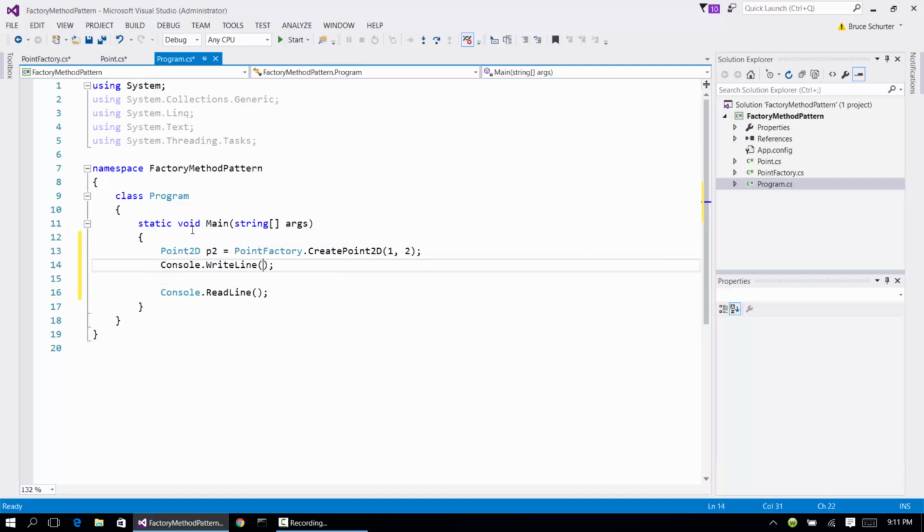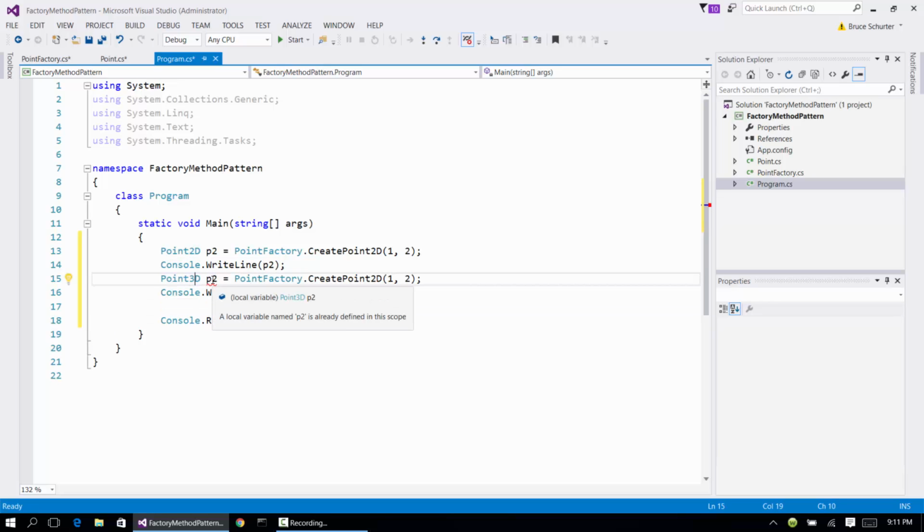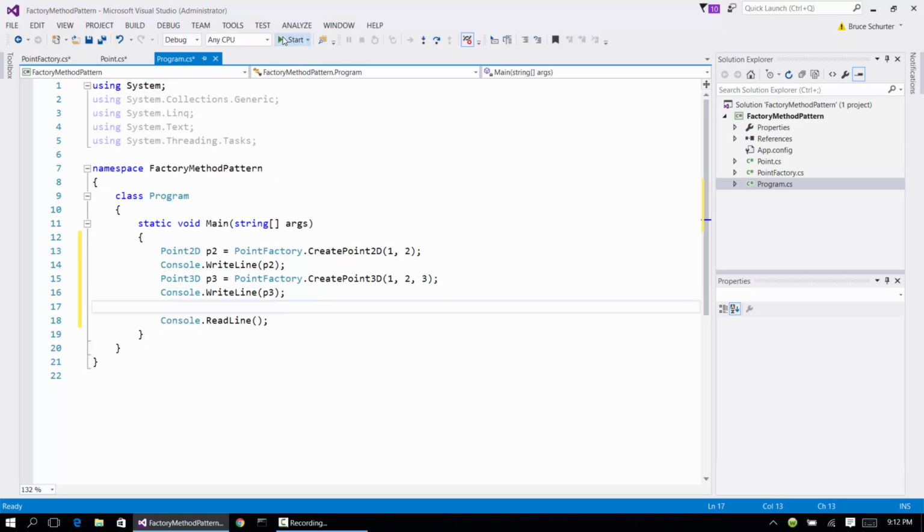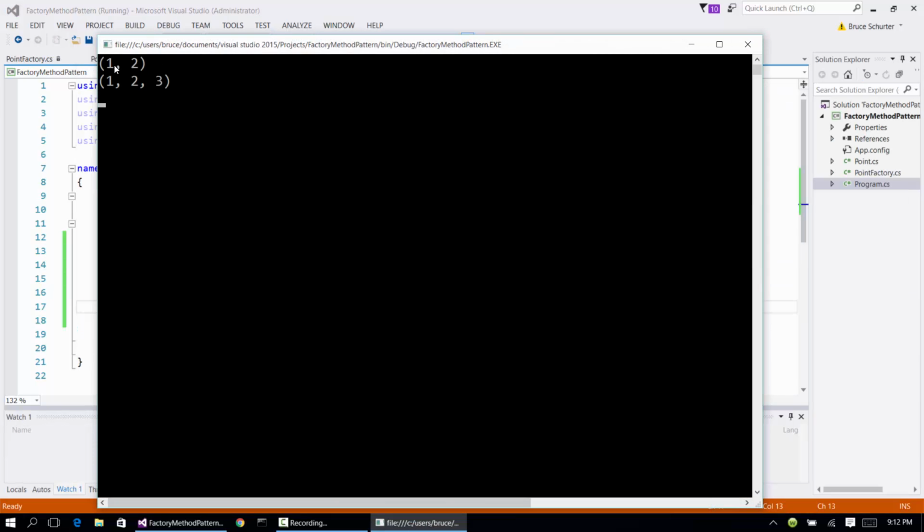Then I can do a Console.WriteLine of P2 since we overrode toString, and I'll do the exact same technique for creating a Point3D. I'll say CreatePoint3D with 1, 2, 3, and we'll output P3. Let's run the code, and you'll see here's our 2D point and there's our 3D point.